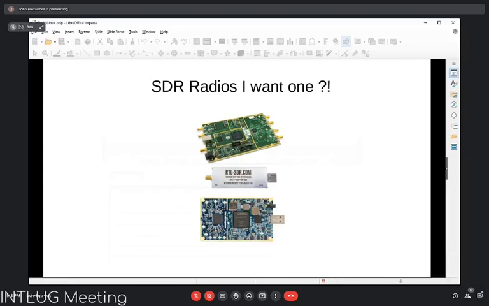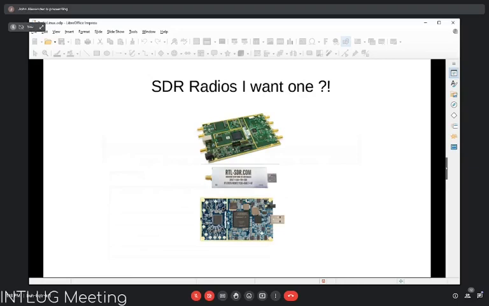All right. So these are some examples of SDRs in their bare form. I think I've probably got all of these actually. On the top is the Ettus, which is a company. I think it's like a B200, something like that. So most of these are receive only.